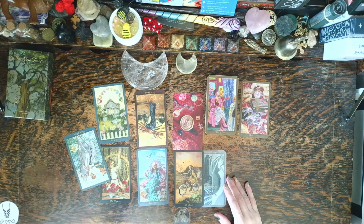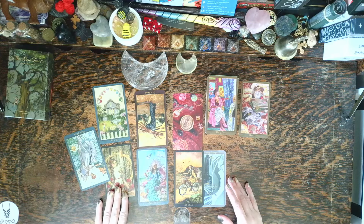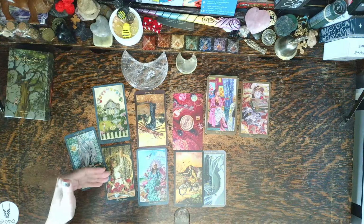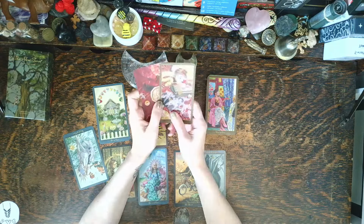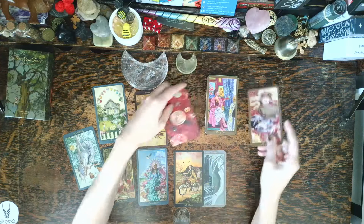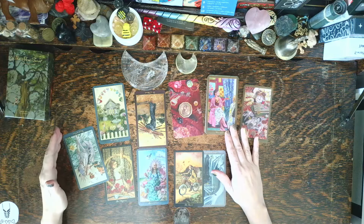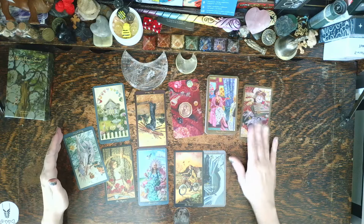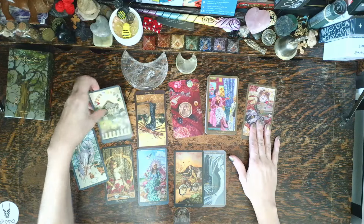And Spirit is saying, when this person communicates with you, because they are coming from a place of wanting to talk to you, they want to manifest with you. And I do feel like there's something to be built, or something that has already been built that they got boxed out of or left out of because of their own action. And Spirit's saying you are good on your own, and that's fine. Okay, but a 9's a 9, and 9's not a 10. And neither is it a 10 of Cups. It's only a 9 of Cups.